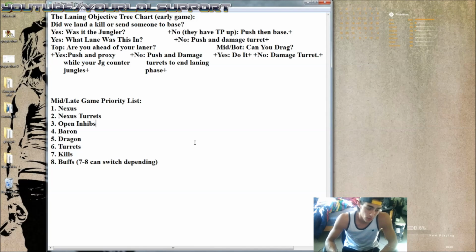That's like having an extra man on your team, okay? And that's why I say open inhibitors come next on the list, because they can pressure the map for other objectives, like other turrets, a Baron or a Dragon or whatever, assuming you got bot side turret or bot side inhib. Regardless of what side you're on, it puts pressure so that they can't contest Barons as easily, okay?